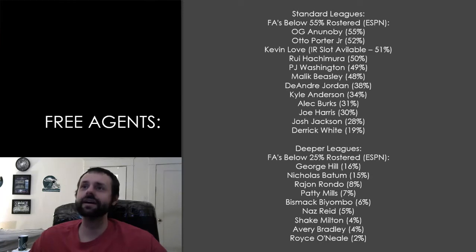Moving on to the next player, we have Patty Mills. Patty Mills is only rostered in 7% of leagues right now, and he's probably someone you want to pick up in deeper leagues because now that White's back, Dejounte is getting healthy. His numbers, usage rate, and minutes are probably going to come down a bit. But in deeper leagues, he's still going to get his touches. He's a point guard. He's still going to have those random nights like he's been doing his whole career. So I always like Patty Mills, and he's worth it in the deeper leagues for maybe even just a streamer option.